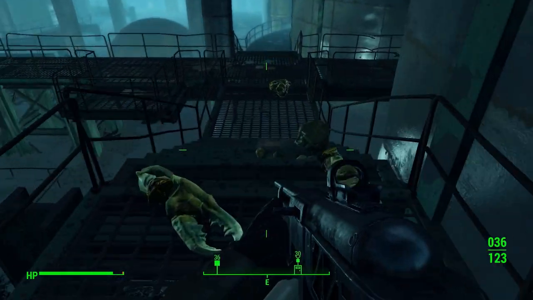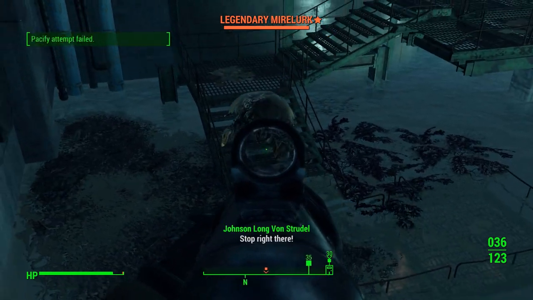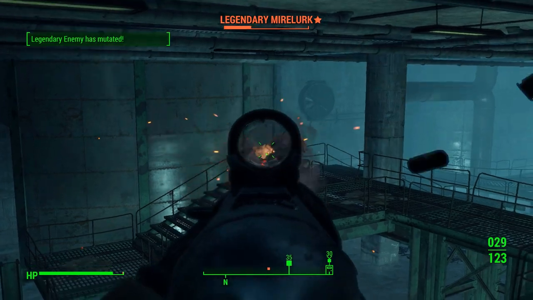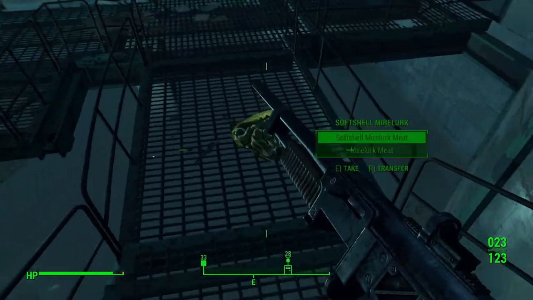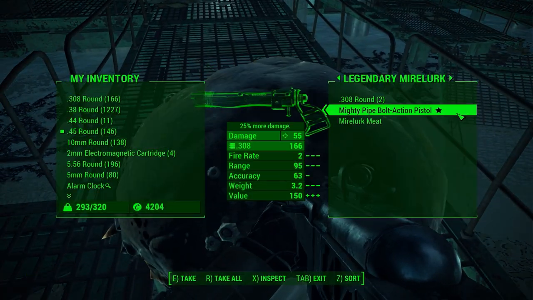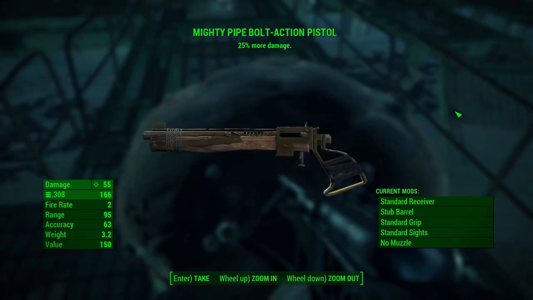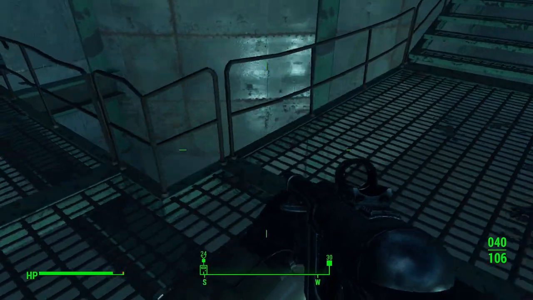Oh my god, where did he go? Did no one just notice that? Stop right there. Just disappeared entirely. Oh shit, he mutated. Don't mutate near me. Stay away. Holy shit, now this is a gun I can work with. This is definitely a gun. Mighty pipe bullet. That's a pipe weapon, so we can customize that into a lot of things. Finding a legendary pipe weapon is actually pretty damn good. I'll take your meat too, buds.